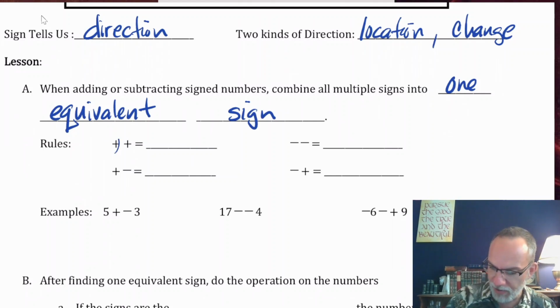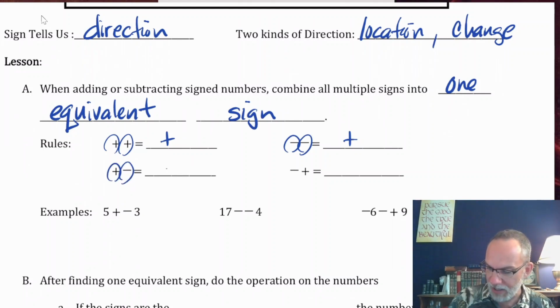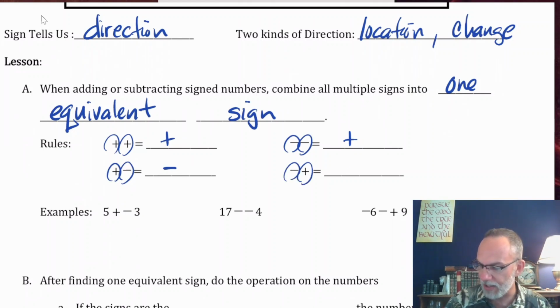If I've got a positive times a positive, that's a positive. If I've also got a negative times a negative, that's also a positive. And we'll talk about that in a second. I combine a positive and a negative with a single negative, and it doesn't matter what order, so you can combine a negative and a positive with a single negative. The question really is, how many negatives do you have? If you have an even number of negative signs, they'll cancel all out in pairs and give you a resulting positive sign. If you have an odd number of negative signs, you'll have one left over after they cancel.